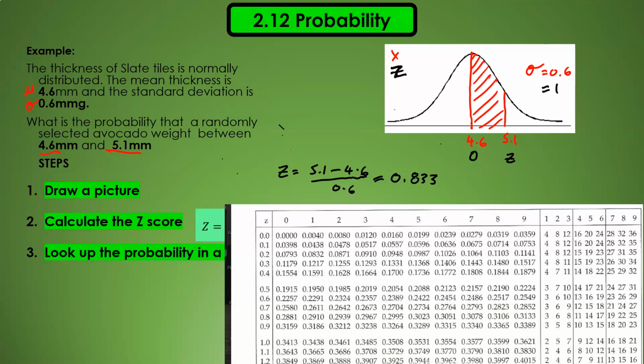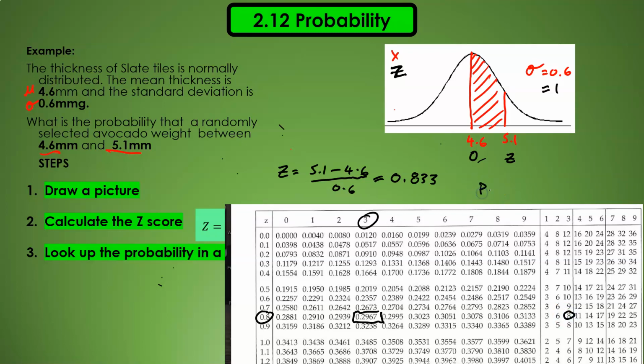So looking at our table, as we look up our table in our calculation using step 3, we can look at 0.8 as our first decimal place. The second decimal place is a 3. So that means we are looking at this number, but because it's 3 decimal places, we need to use this column on the back. Looking at the 3 decimal places, we move along to 3, and then using the same line, making sure we don't make a mistake, we have to add 8 on there at the end.